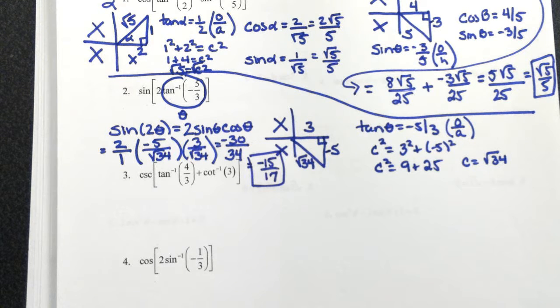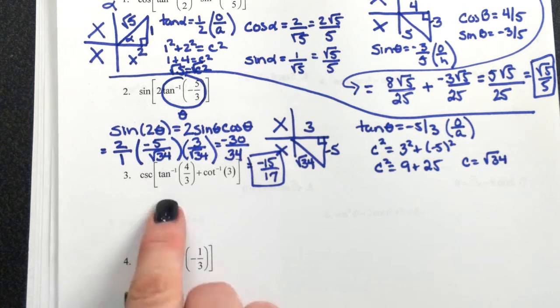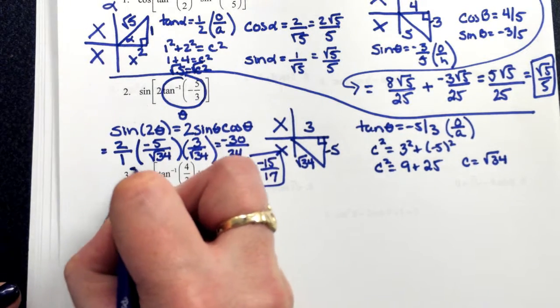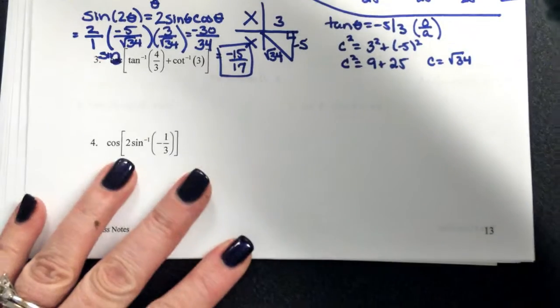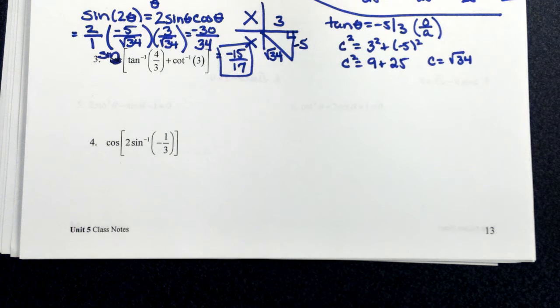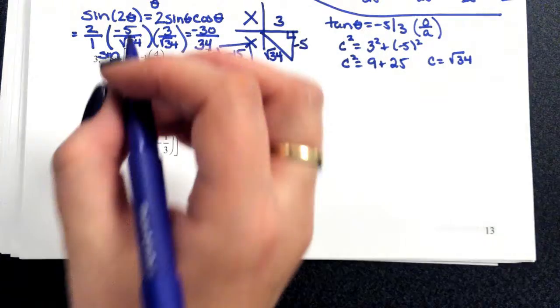So any questions on that? Look at number 3. We're going to change this to a sine, by the way. What formula, ladies and gentlemen? Now look inside, look at your inner function. What operation is happening on the inside? When I say operation, add, subtract, multiply, divide. What's happening inside? Adding. So what formula do you think we're going to have to zero in on? The sum. Exactly. And which one is it going to be?